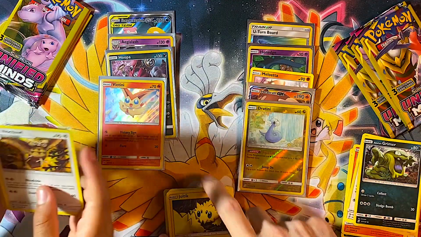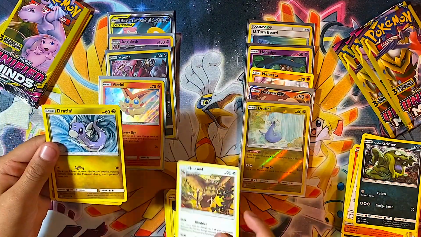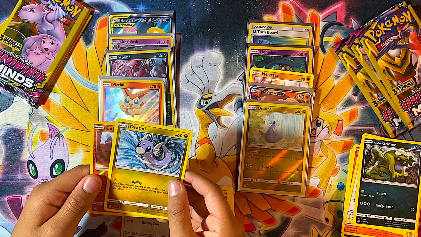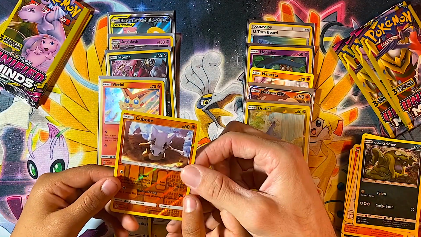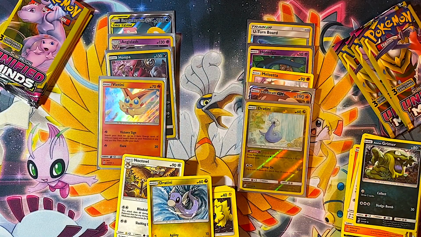One to the front. Noctowl. Dratini. And a holographic Cubone. Yep, reverse holo. You weren't supposed to get 2 pulls like that, man.